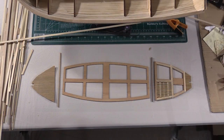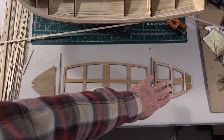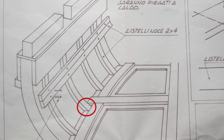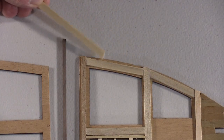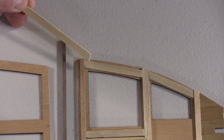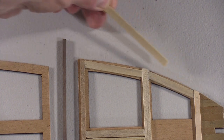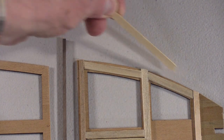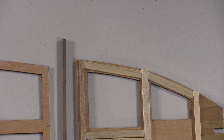So these are each of the individual pieces, and I'm currently working on this stern one back here. The instructions show that the ribs come along and mate with this little gap right here, and they show the wood as being curved. I took that to mean that I lay these straight pieces in here and then maybe with an X-Acto blade cut this out and cut this out so I get a nice edge, and that's what I'm going to do. And it's the same down here. I'll trim this along and then the ribs come down and meet here.